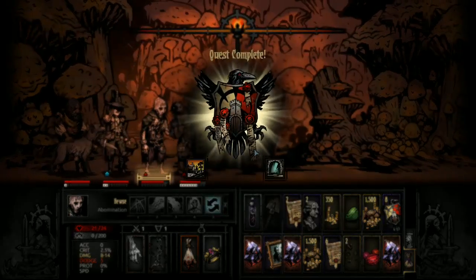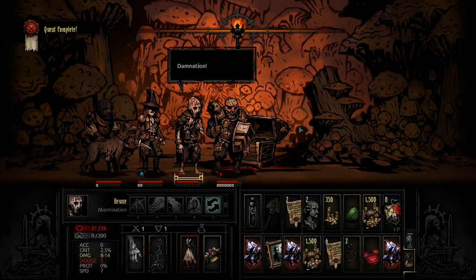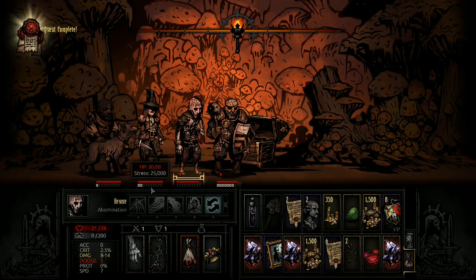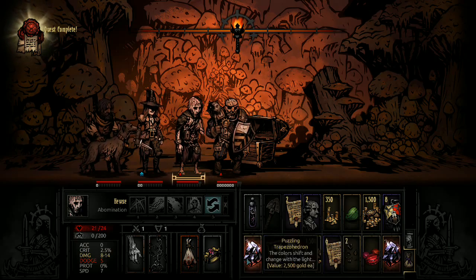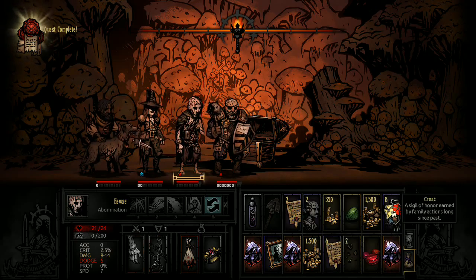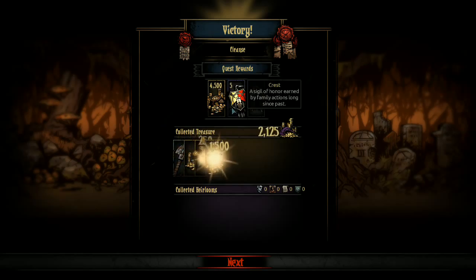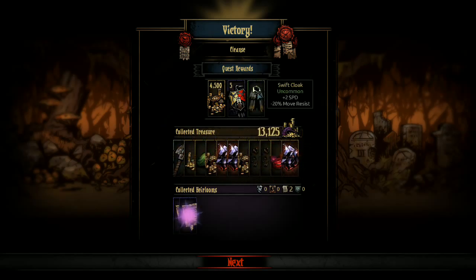Cool. Alright, good stuff. So we're just going to want to check out this last heirloom chest. It's trapped. Damnation indeed. But yeah, pretty good run. At the end of the day, we got those puzzling trapezohedrons. That's going to be real good for our funds, along with some gold and some good gems. Heirlooms, we got decent number of deeds. It would have been nice if we'd gotten more crests, but hey, that's pretty all right. And yeah, only one character all that stressed out. The agents of pestilence will yet be driven from our woods. And the quest rewards: more gold, more crests, and a swift cloak.